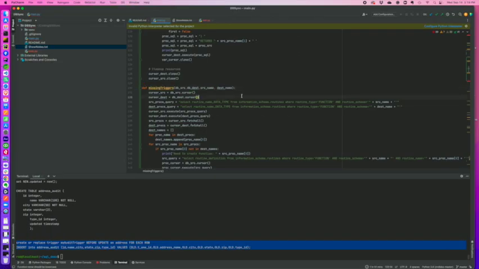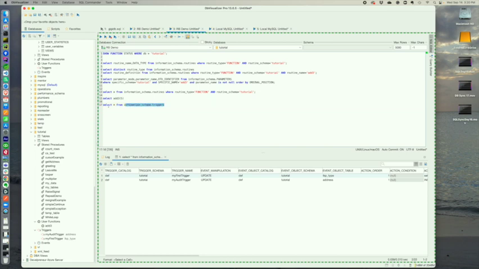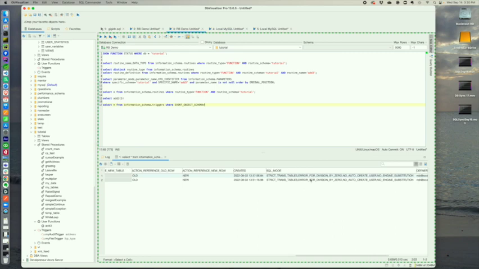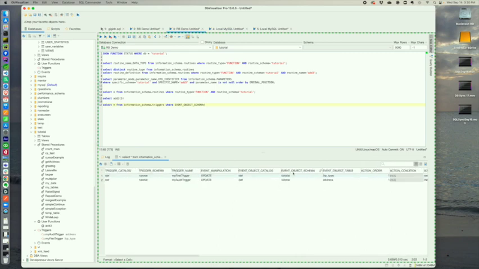So what we're going to do is, let's see. We've got our triggers, and we're going to do where event object schema equals, because we need to make sure that we've got that right. Here, well, let's do trigger schema. So we definitely need to get our database, which is there. And that's probably it for right now.